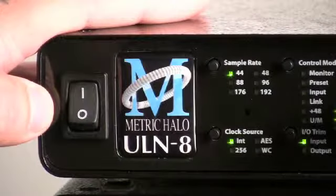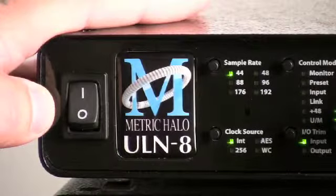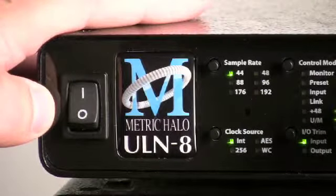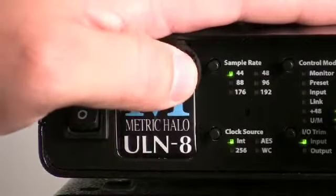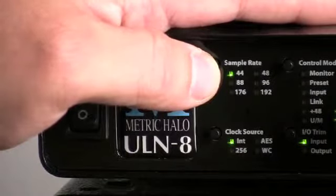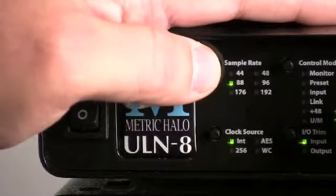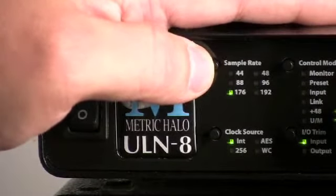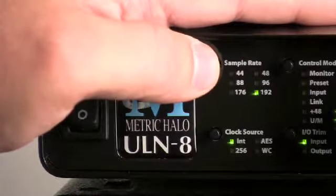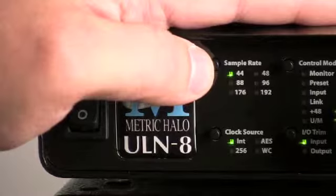On the rear of the unit. The switch can be defeated by using an internal jumper if desired. Next we have the sample rate button. By pressing this button you can step through the available sample rates one at a time. Something important to note is that the sample rate and clock source buttons get locked out while the ULN-8 is transporting audio, so that you don't accidentally bump them during use.